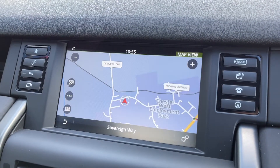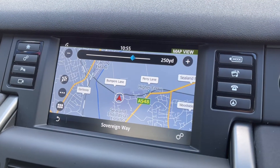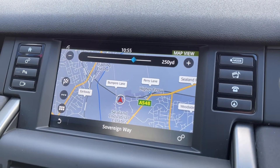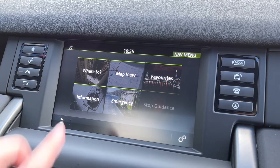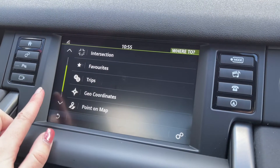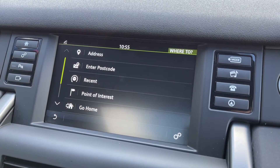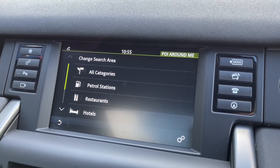You've got the full navigation system on here. Zooming out on the map, you can see it's nice and clear and it easily labels nearby road names. Going into the menu, you can take a look at nearby points of interest or you can even set up favourite addresses or a home address, so no matter where you are, you can click go home and the car will plan a route to your home destination.